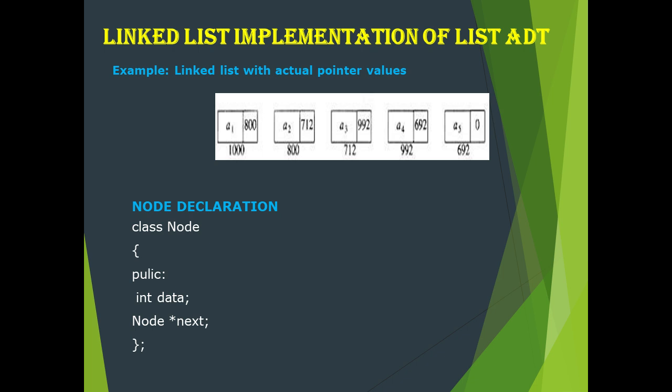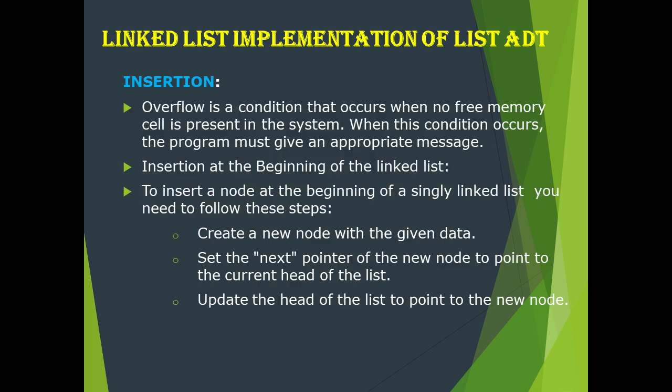Various operations that can be performed on a linked list are insertion and deletion, and we can traverse the elements present in the list, or search for a particular element. In the case of insertion, overflow is a condition that occurs when no free memory cell is present in the system. When this condition occurs, the program must give an appropriate message.